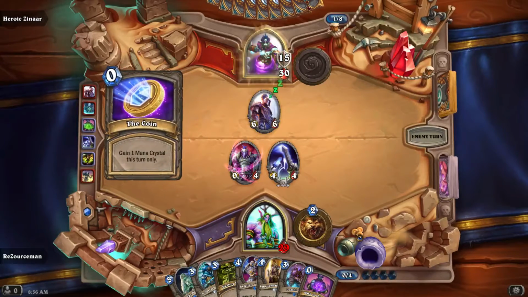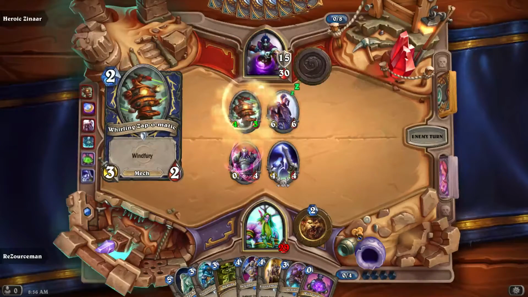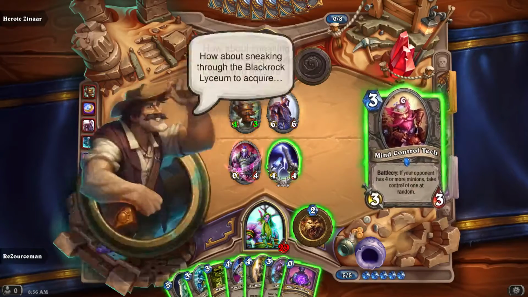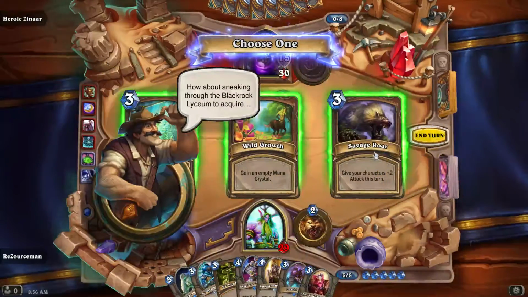And then we've got the, what are they called, dueling swords? Something like that, that make him draw a card on death. So let's see what we get here. That might be quite useful later on actually, because he will be loading himself with minions.